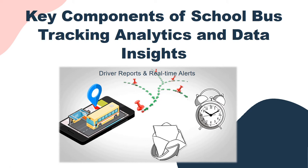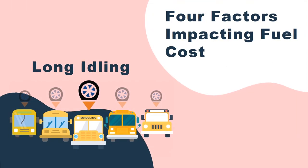Let us understand how the following four factors relating to driver behavior will impact the fuel cost of your vehicle. 4 Factors Impacting Fuel Cost: A. Long Idling — When a vehicle is idle and stationary, fuel is consumed to allow the engine to work. Some fuel is indeed lost when a vehicle is restarted, but more fuel is lost during idling than restarting, even if the vehicle remains on for a short period while stationary. Therefore, if the idle time of a vehicle is reduced, it will cut fuel costs.